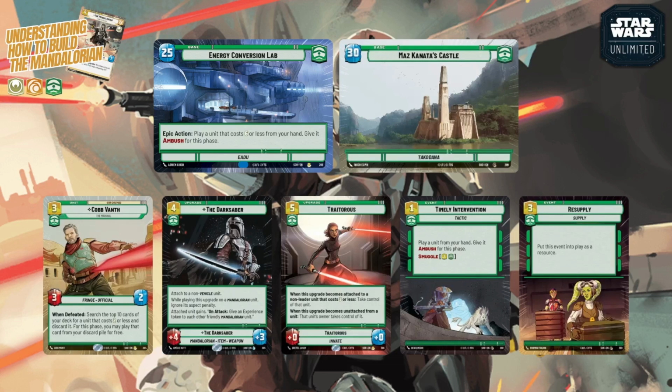You got Resupplies and Neverway to ramp, to kind of increase your resources to play more things or bigger things quicker. And Timing Intervention, which is kind of a mini version of a similar card, because it's a way to give ambush. Once again, you do also pay the cost, because it allows you to play a unit from your hand, still paying the cost of that unit, and give it ambush for that phase. And this is one that can be smuggled out because it's got a smuggle cost as well, so you can resource it and play it out later in the game.